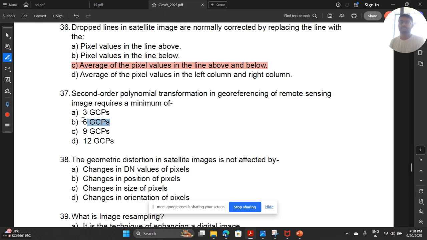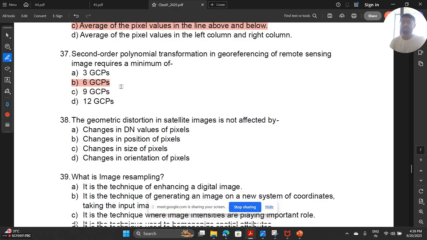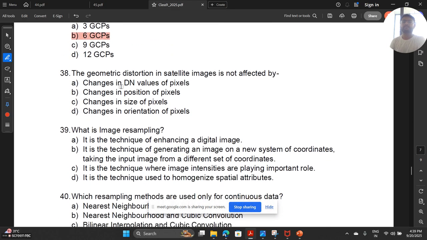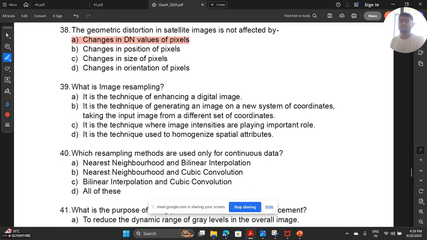It's 6. For third order it's 10 and for first order it's 3. The geometric distortion in satellite image is not affected by, yes, so DN value will not have any relation with the geometric distortion.